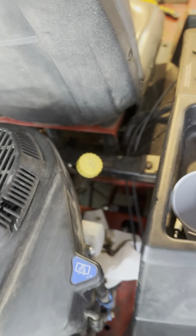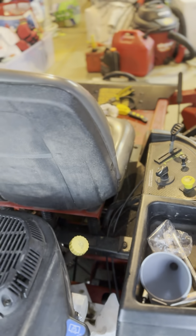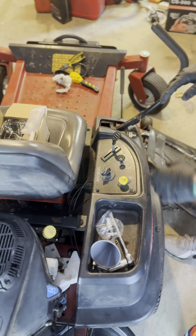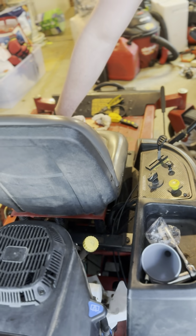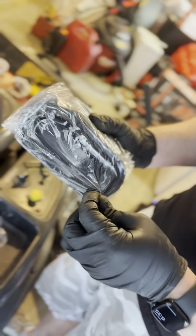You can hit that with an oil filter tightener just to give it a little extra oomph if you need to, but as long as it's nice and hand tight, you should be good. Okay, that concludes the oil. Now the only thing that we have left, two things. One, the easier of the two, and this is in your kit. It's going to be the air filter.